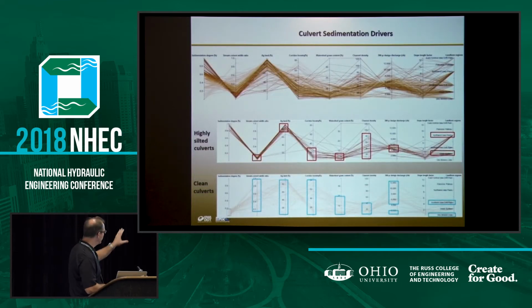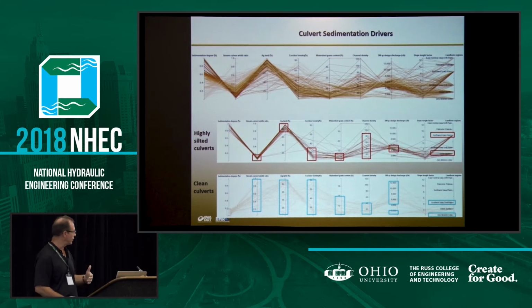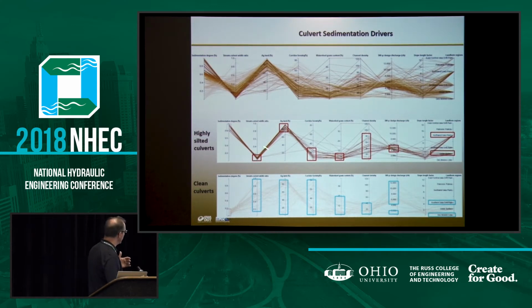Okay, so this is some of the graphics that was created by Howen in the website. The top graph looks very convoluted, right? You got lines going everywhere. But if you look at the next one down, you got the highly silted culverts, okay? The main thing we want to stress is there's three main drivers that dictate when sedimentation occurs, and I'll talk about that in the slide. But the darker line represents a high sediment.